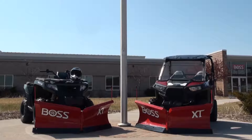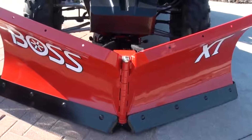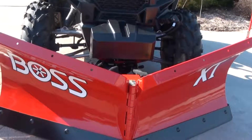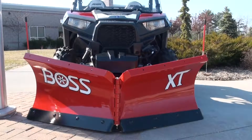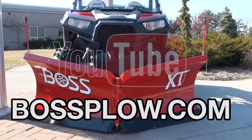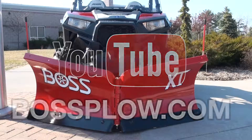To recap, the new 5-foot 6-inch VXT is designed for ATVs and midsize UTVs and contains all the time-tested developments that Boss is known for. Add to this a full two-year warranty and a company that has been in this game for over 30 years, and I think it's pretty easy to see that this is the plow you're looking for. To see a full list of vehicles approved for this plow, visit our plow selector tool at bossplow.com. And while you're there, click on the YouTube link where you can view some videos of this plow in action.